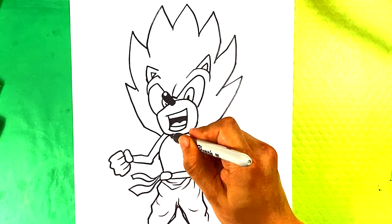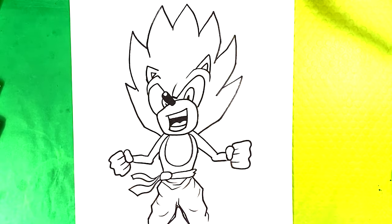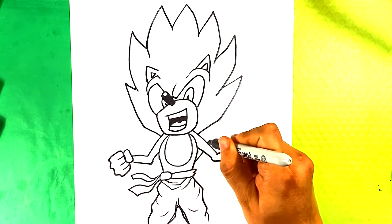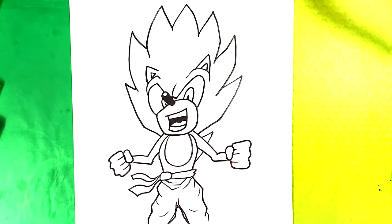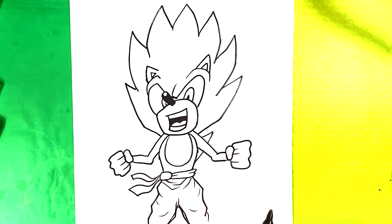I'm gonna draw a color change over here around the stomach area. And maybe throw another one back here for the spike on his back, a couple of spikes on his back, right there on that side. Right on. And that's pretty much it, to be honest. Line over here, line over here.